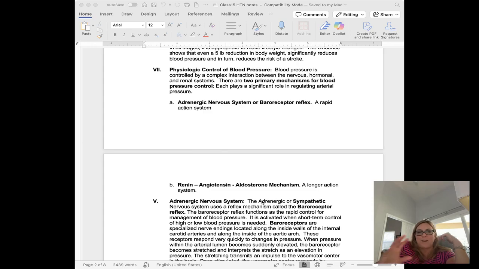So if you think about it, there's a lot of components that will kick in. I also want you to remember that once renin kicks in, the sympathetic nervous system also gets activated. So that will even do more effect like vasoconstriction. Okay, so you have a good handle on that.